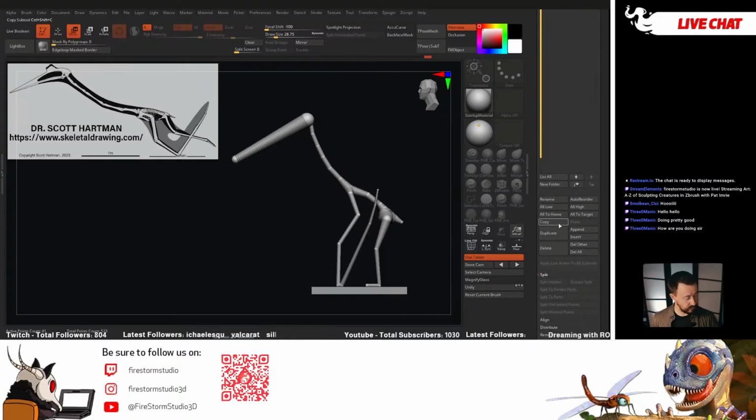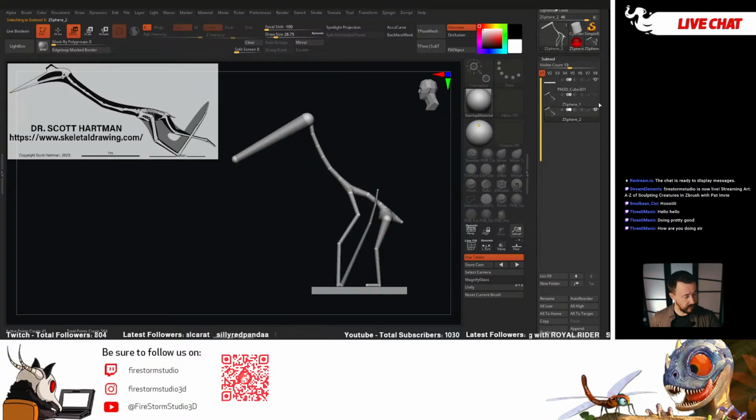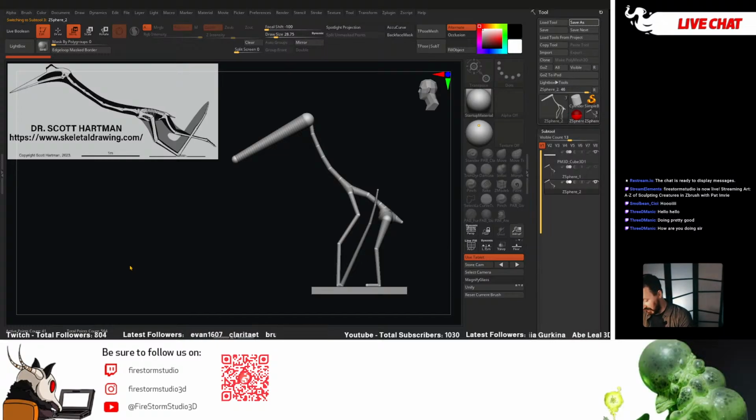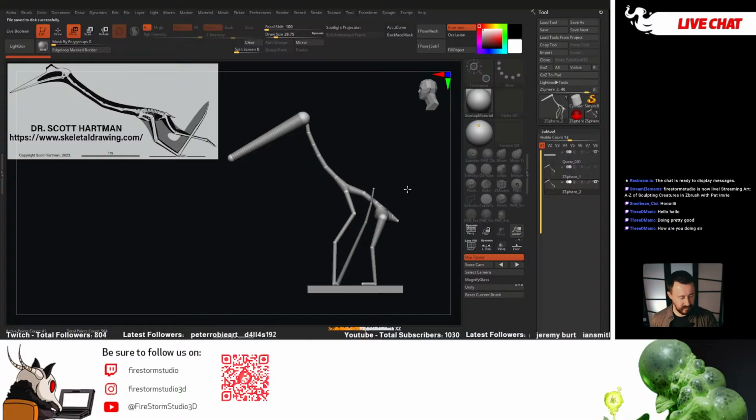So I'm going to do my usual. I'm going to duplicate this, hide the first one, and we're going to do our first save. And I'm not going to type in the whole name of it. I'm just going to call it Quetz 001. So yeah, Quetzalcoatlus is the name of the pterosaur that we are creating today.